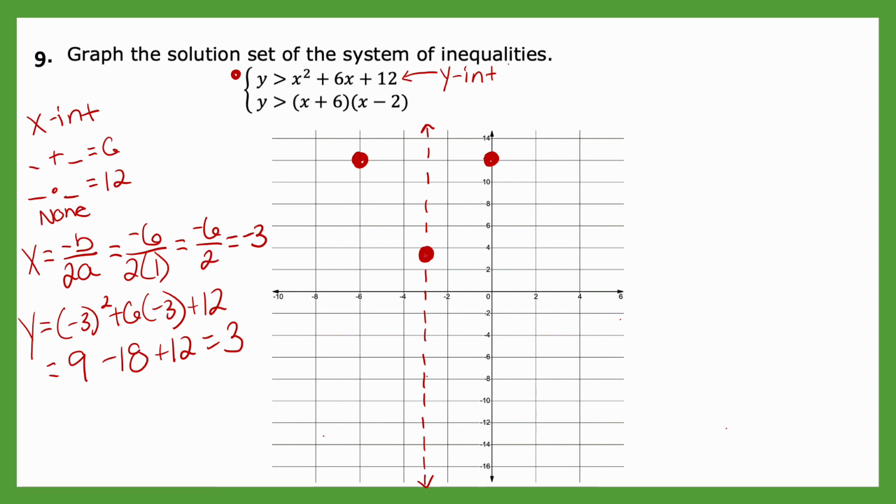Okay, so that axis of symmetry, I keep putting that dashed line on there so you know any point you have on the left, you're also going to have on the right and vice versa. Almost done with this parabola. Should it be a solid or a dashed line? Dashed. Okay, then it is greater than. Do I want to shade above or below? Above. So I'm just going to draw some arrows to show that I would want to shade above or on the inside of this parabola. I'll do my actual shading once I get my other parabola up there.